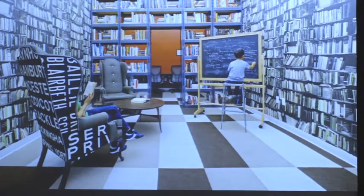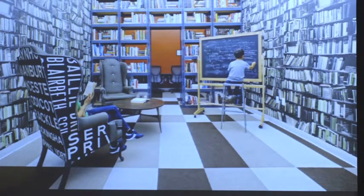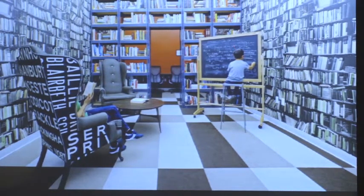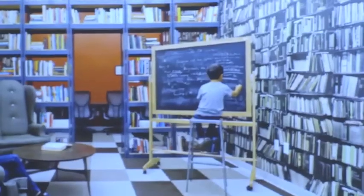So this is actually an English startup called Quid, and they all went to school in England, I think it was Cambridge, and they decided they wanted to create their library. And this is where they do their quiet work. So from wingback chairs to the library shelves, this is actually a rapid shelf, like a storage shelf, but we just turned it into a backdrop for the library wall.